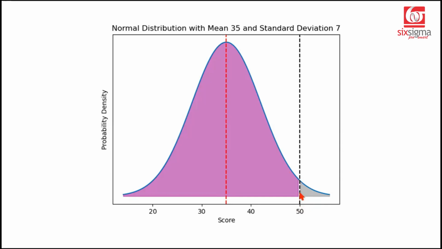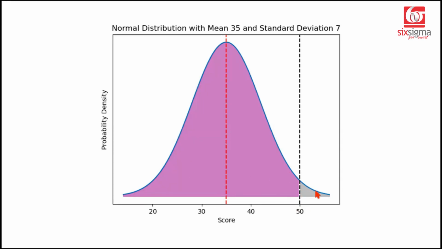But you were asked, what is the probability that the batsman scores greater than 50? Now, it's not a big hassle for us because we know the total area under the curve is 1. So if the total area is 1, and I already know the purple area, which is that 0.983, I just have to subtract that value from 1. And I will get this gray shaded region.